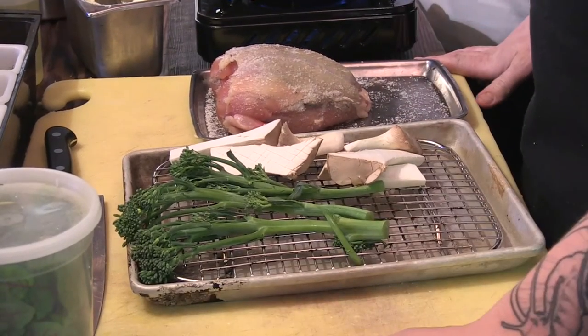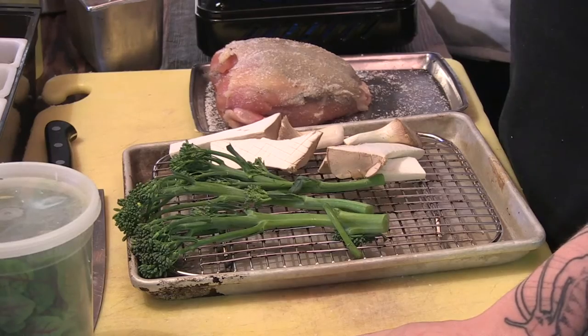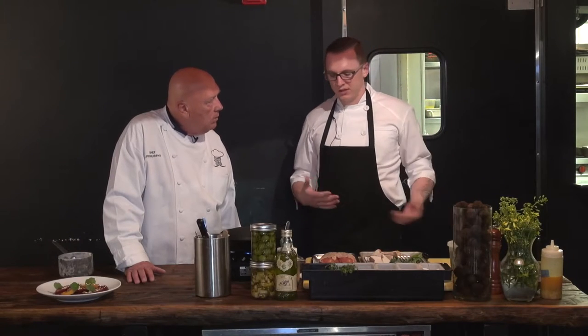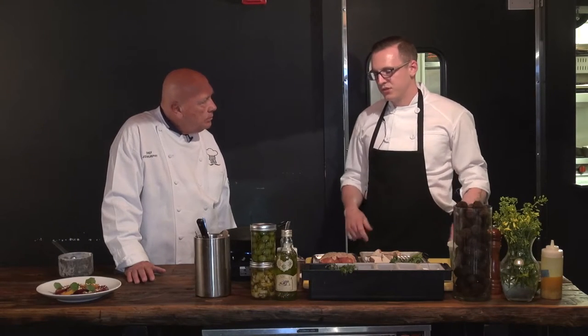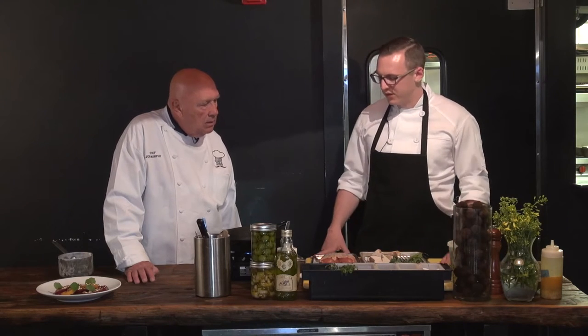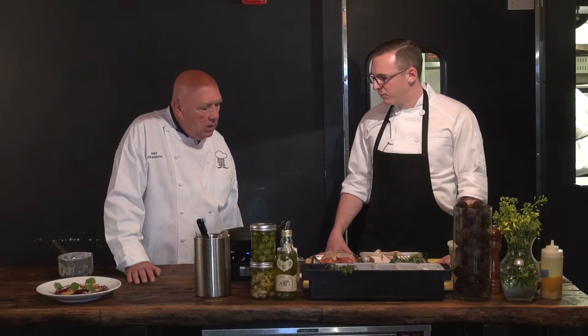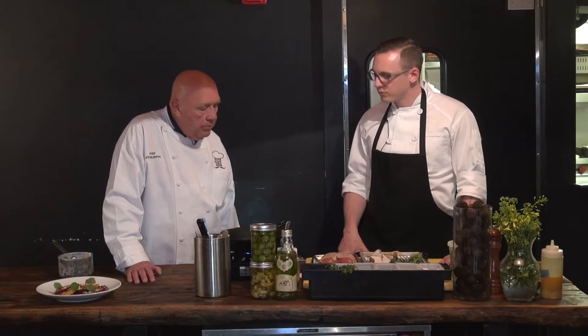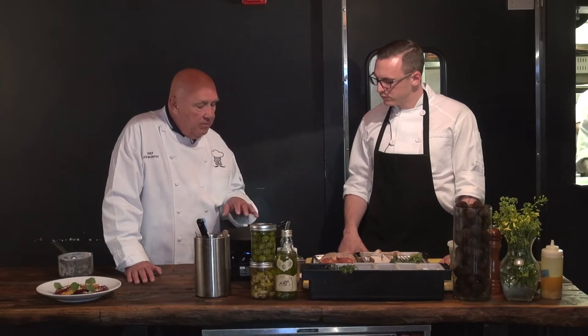Do you use a lot of cast iron for this? We sear basically all our meat and fish in cast iron. It's nice on the line because we can wipe it out, or if it's really burnt or there's a lot of buildup, just put a little water in it, boil it out, wipe it out with some oil, and you're ready to rock and roll again. You don't have to wait for the dishwasher or anything. We only have three cast irons, and we sear all our steaks and chickens in them. Great. I'm sure you're doing most of your proteins, other than maybe a fish, if you're searing, you're finishing in the oven.